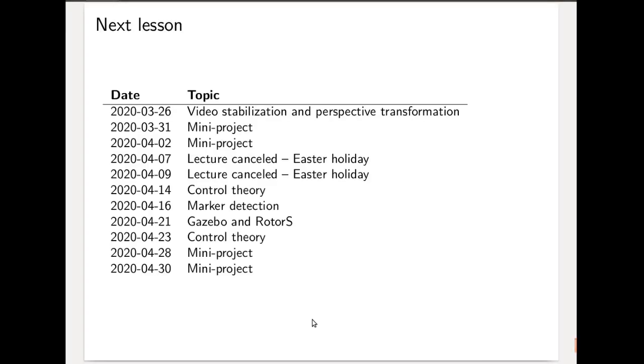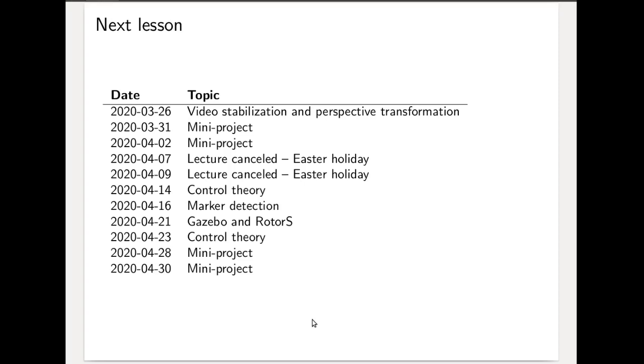For the next lessons in this class, we will be looking into a mini project related to traffic monitoring, where you will be tracking individual cars in drone recordings like the one you have seen today. And to track these objects, you will employ background subtraction, video stabilization, and also a Kalman filter to be able to track individual cars in the recordings. And I hope you will learn a lot from that.